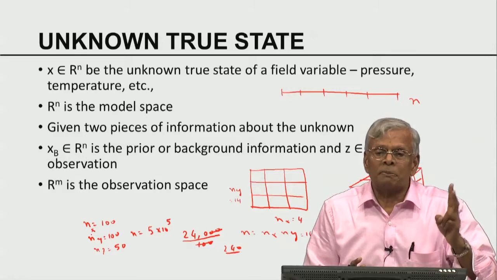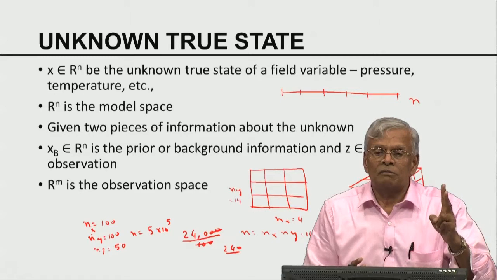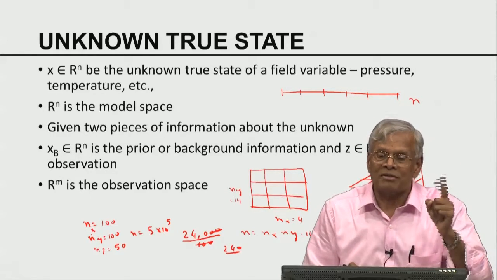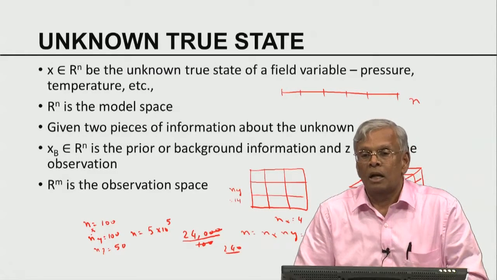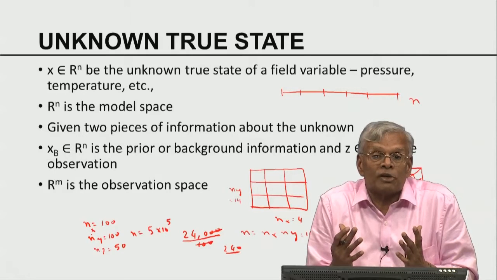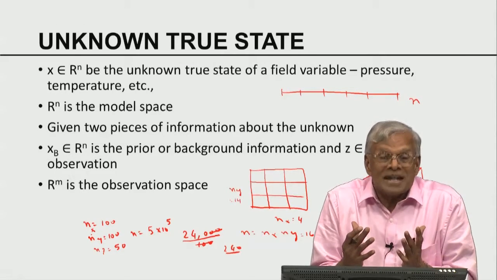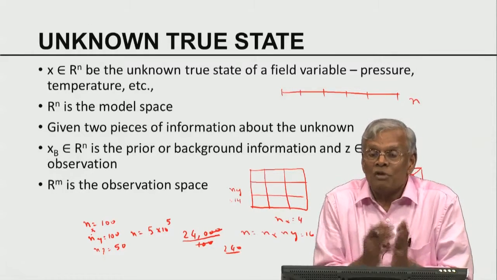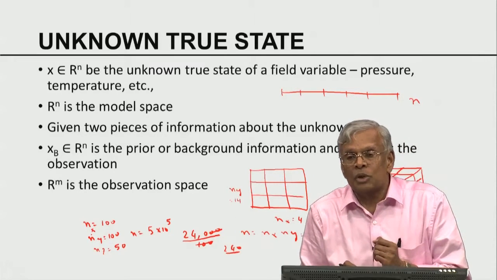Earlier we saw to multiply two matrices of million by million on a machine with a teraflop power, it will take about 12 days to multiply one pair of matrices. Can we afford to solve a problem for 12 days? Can we afford to solve a problem for one day? Can we afford to solve a problem in 6 hours? No, we want to be able to make forecasts every 6 hours, every 12 hours, every 24 hours.